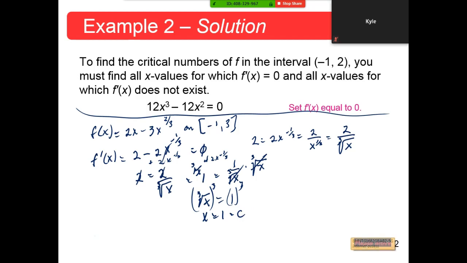Now, the next question, let's go back to that derivative again. F prime of x is equal to 2 minus 2 over the cube root of x. Okay? I'm writing it that way now. Is there any place where that doesn't exist? Two things we consider about the first derivatives: where they're equal to 0 or where they don't exist. We've already found the one and only one place where it equals 0, at x equals 1. Is there a place where that doesn't exist? Anybody?